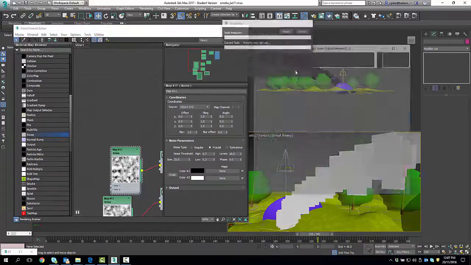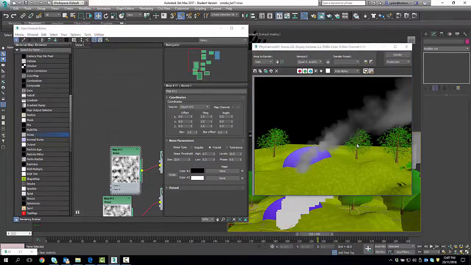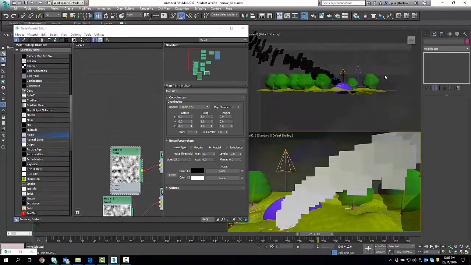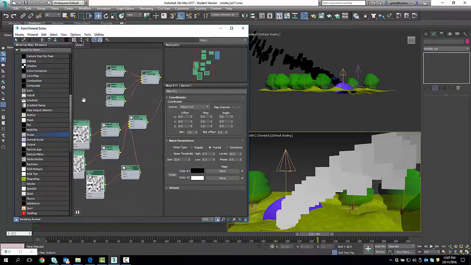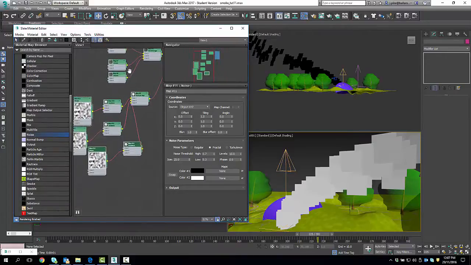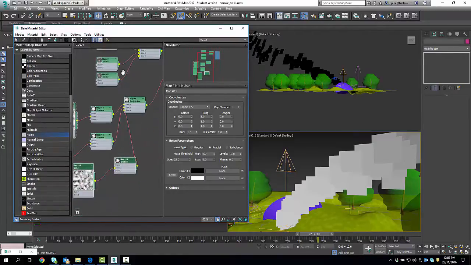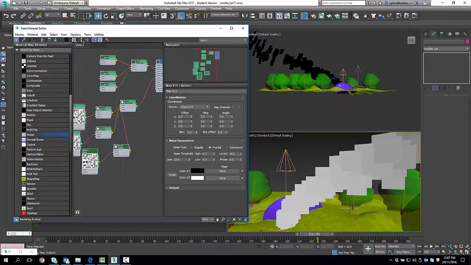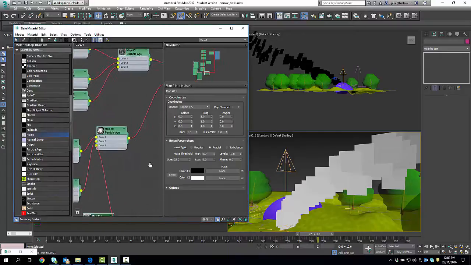So our smoke should be starting to look a little bit more effective. Let's just see a quick render. Now we're actually talking. So I'll just click that off. So you can see that the smoke actually worked there, but we need to probably change the effects of the smoke, you know, where the dark bit is and where the lighter bit is. So we know that we can come into here and change that around. Now it looks all a bit confusing now, but basically we can do a bit more. Okay, so we need to come into the noise map here.